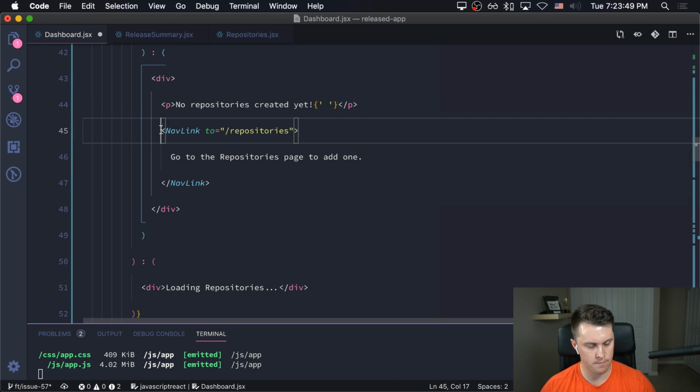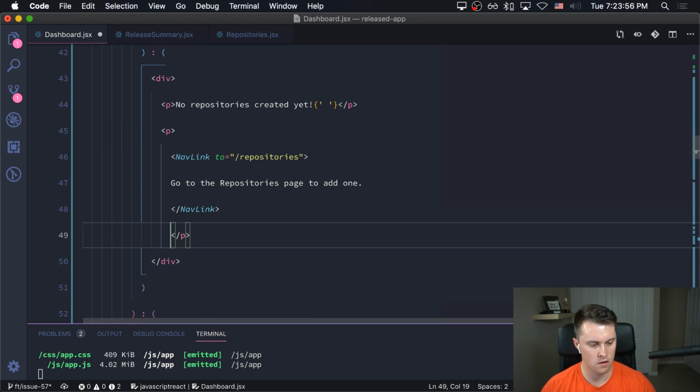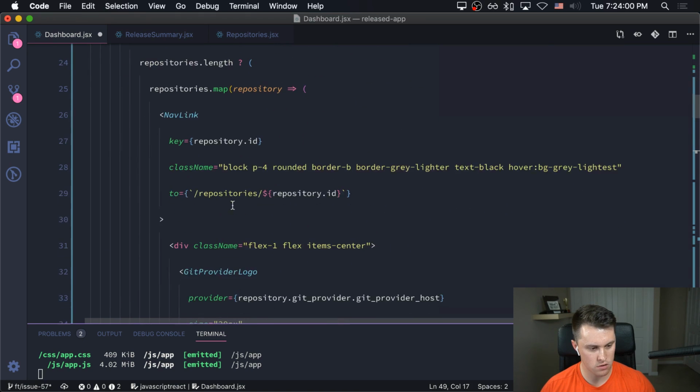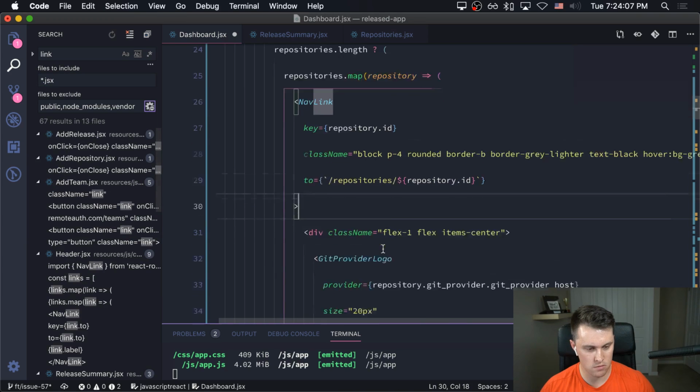Paragraph tags better. Okay. And then we just need our class to make it look like a link. Do I use a link class in this stuff? Yep.